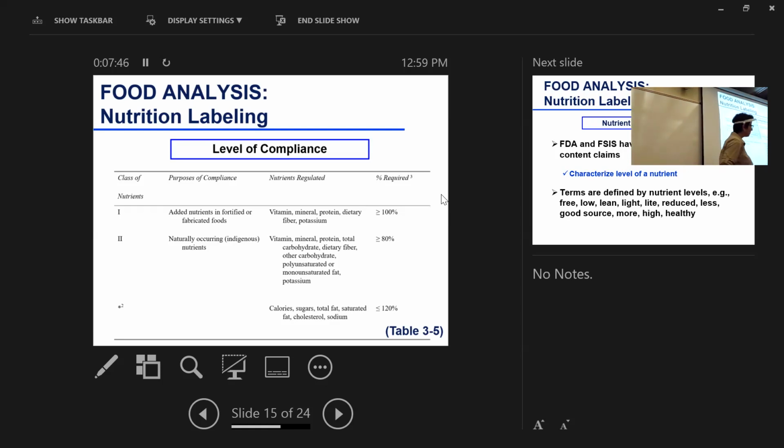Okay. So that, yes, Brittany? So does that mean, for example, if you're eating a packet of cookies that claims to have 100 calories, it could have up to 100 calories or 120 calories? It could have up to 120 calories. You're still within compliance if the label says 100. But if they measured calories for you in an audit and it was 130, you're not in compliance. Absolutely.